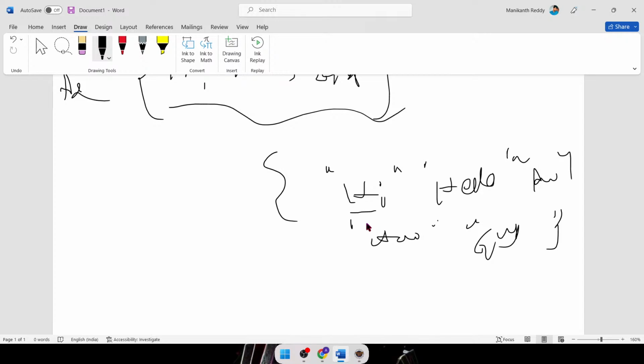Tomorrow the whole class will deal with this, and I will tell some simple programs in arrays. How to delete duplicate elements in an array. Okay, I will tell that. After that, I will tell this program. And later, if you have any doubts, you can ask me the doubts.